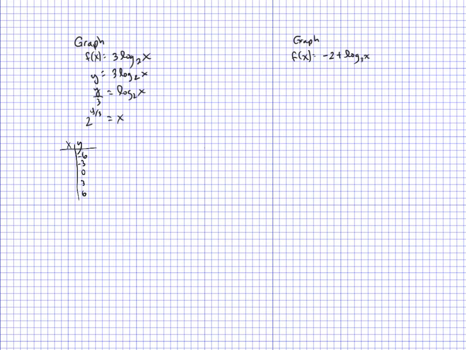Now, I'm going to plug in -6 in for the y. I'm plugging it in for the y because that way I can calculate for the x. I would get 2 to the -2nd, which would be 1 over 4. When I plug in -3, I get 2 to the -1st, which is 1/2. When I plug in 0, I get 2 to the 0, which is 1. Plug in 3, I get 2 to the 1, which is 2. Plug in 6, I get 2 to the 2nd, which is 4. So now I'm going to plot those points.